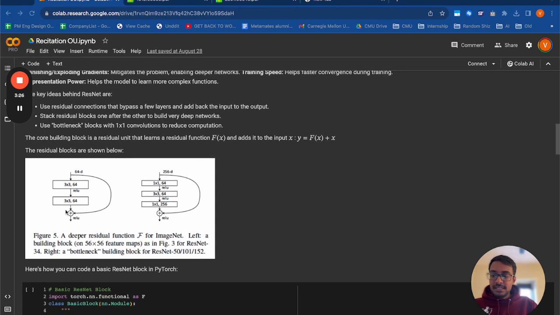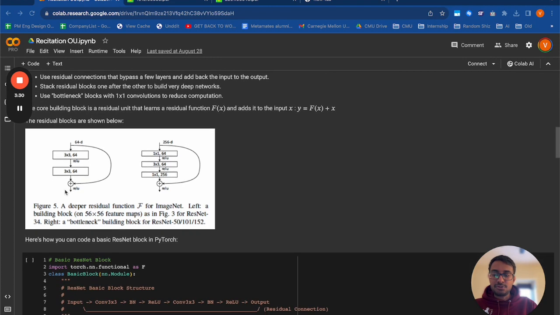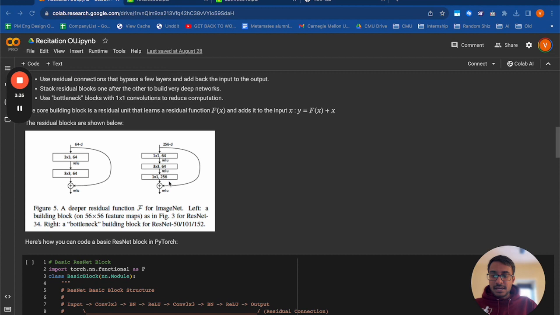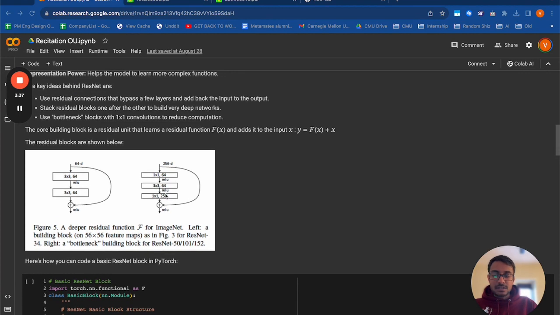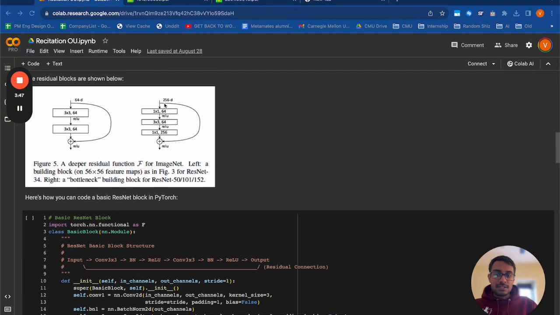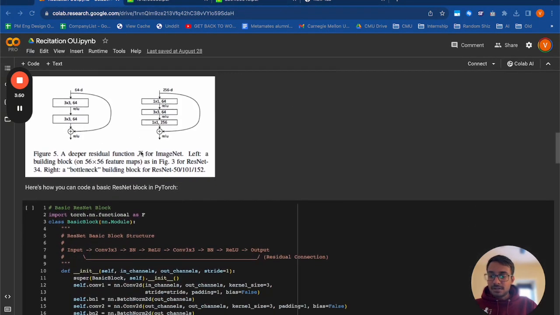And this is basically an example of a basic block on the left, and this is the bottleneck block. A basic block just has two 3x3 convolutions and a ReLU between them and a skip connection. And you can see here that the bottleneck block is a little more involved, where you have two pointwise or 1x1 filter convolutions. They're typically called pointwise convolutions, and you have a 3x3 in between. And as always, the skip connection from the beginning of the block to the end of the block.